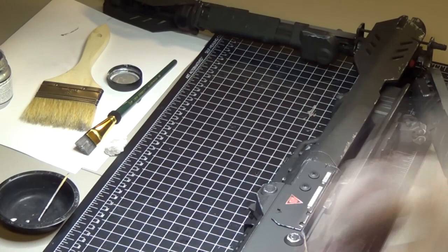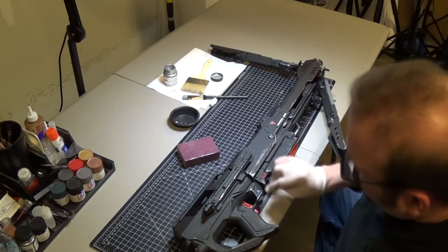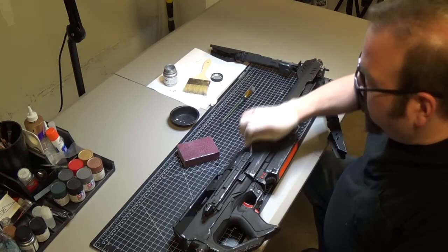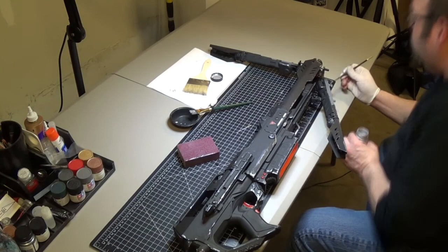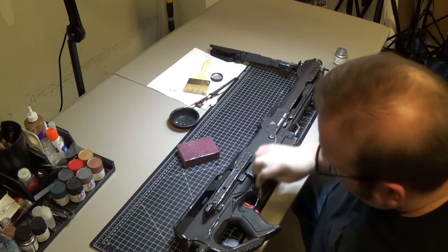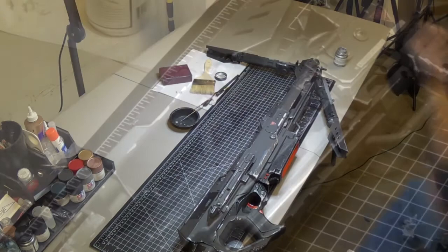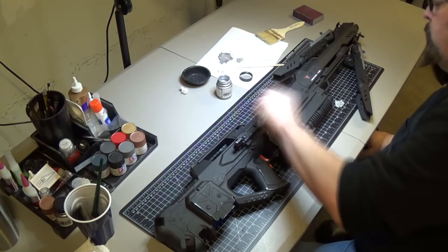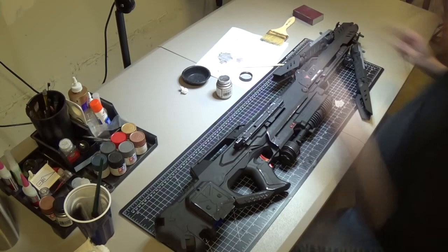I tested a sanding sponge covered with paint and thought it would give an interesting look, but it actually didn't — it made it too scratchy and didn't give me the control I needed. To make natural scratches, I find using a toothpick or a chopstick gives you a very realistic natural scratch. A painting pen — I've seen other great sites that make props do great jobs with painting pens, but I just never found it worked as well for me. The last thing to do when you're done with all your scratches is to water down some Tamiya paint and go back over some of the scratches — that gives you that kind of oil-soiled, stained look.